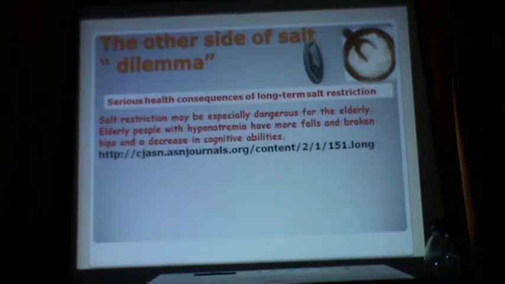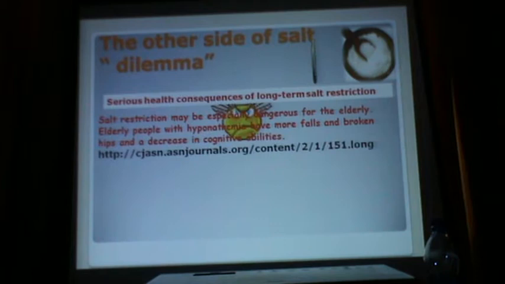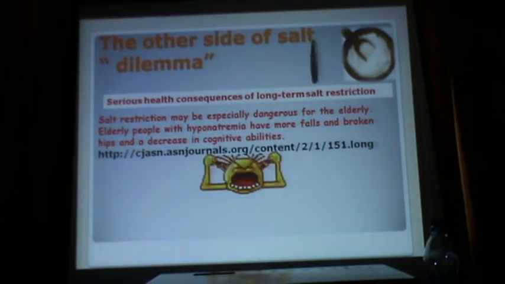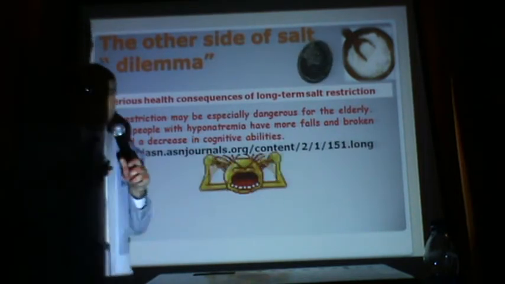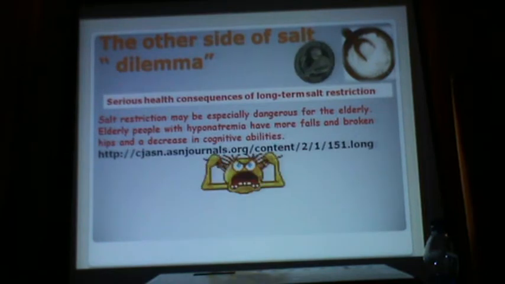Now, where is the angry man? He is present here. Which is correct? Is excessive salt intake associated with more troubles, or is it the low salt intake that is associated with low trouble? This is your job and my job, to search and to read more and to understand more, but I will try to solve this issue.